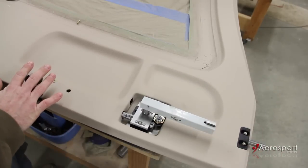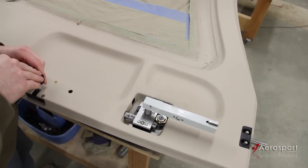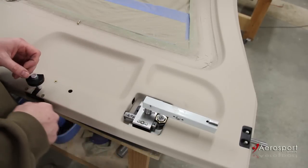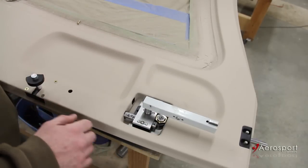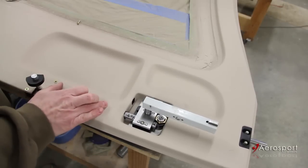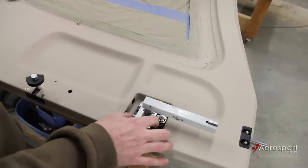All these numbers are based on having the third latch, so you'll just have to play around with it — it goes pretty quick, it's not real tough. Now I'm going to hook up the mid rod here and make sure I have the correct amount of travel on that bottom one.